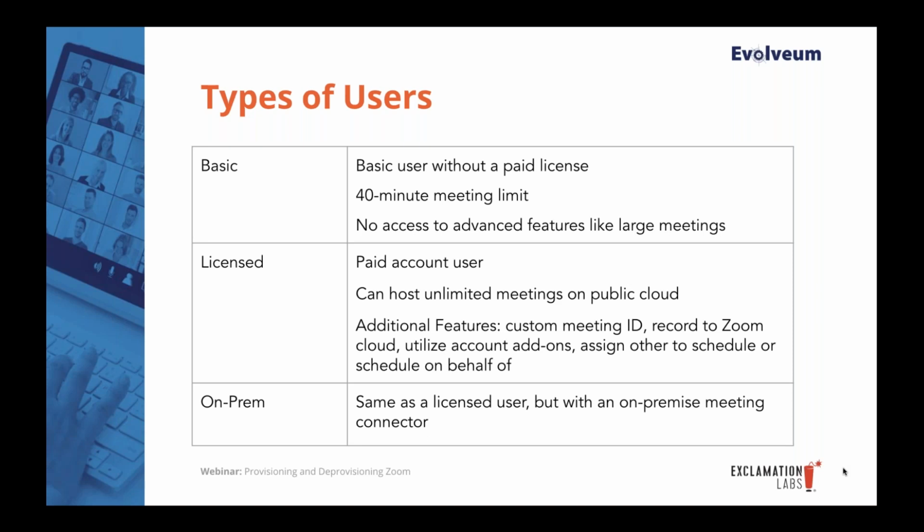They have no access to some of those advanced features. Now, in a licensed account, that's somebody that's paying Zoom for that account. They can host those meetings. They can do custom meeting IDs. They can use some of the add-ons, schedule meetings and whatnot. And then there's an on-prem type solution for larger organizations, enterprises, or higher ed.